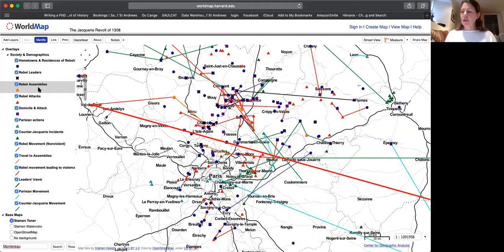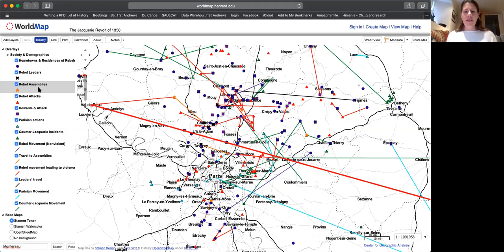Now, I don't want to overstate the level of coordination. Many rebel actions were autonomous, and there was considerable tension sometimes between what the rank and file wanted to do and what their leaders wanted them to do. So there's actually a lot of conflict within the Jacquerie. But it would be a serious misunderstanding to think of the Jacquerie as an uncontrolled or irrational explosion of mobs just kind of rampaging across the countryside. That wasn't what happened.